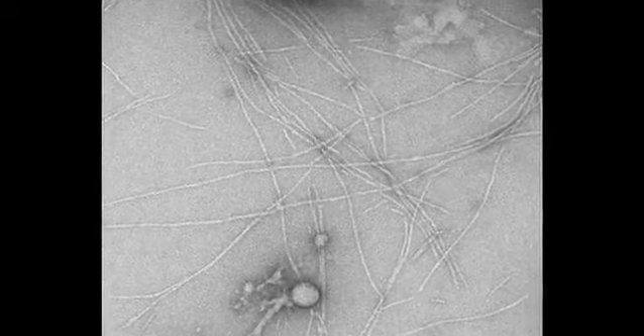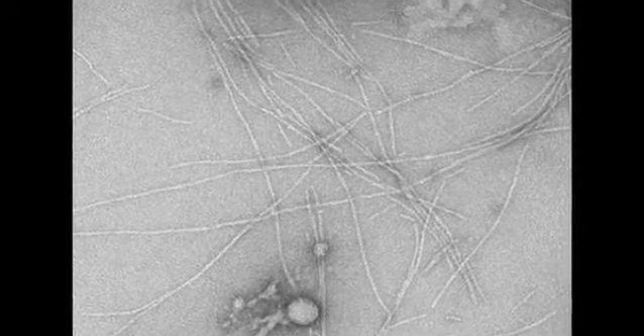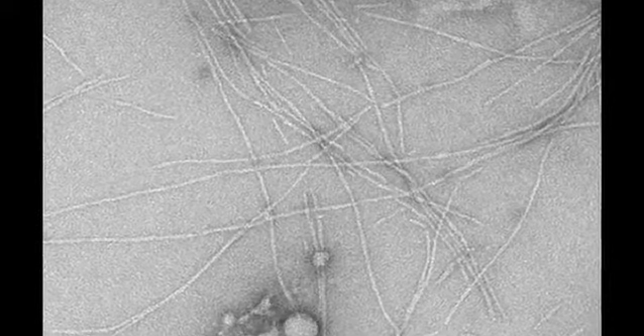We're absolutely continuing to collaborate with one another. The Novartis Diagnostics and Molecular Foundry projects have been really fruitful thus far, and I think we can continue to make really great innovations. One of the places we want to focus is getting even better detection of these misfolded proteins, and that's really where we're putting our energy now.